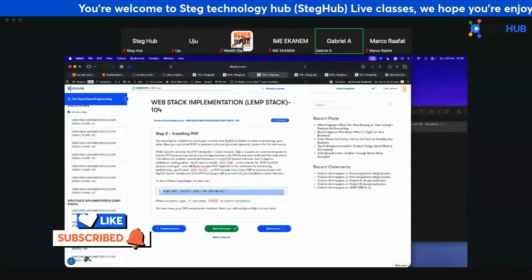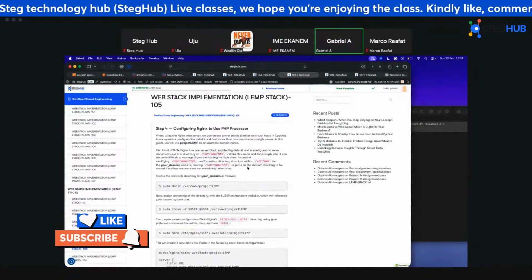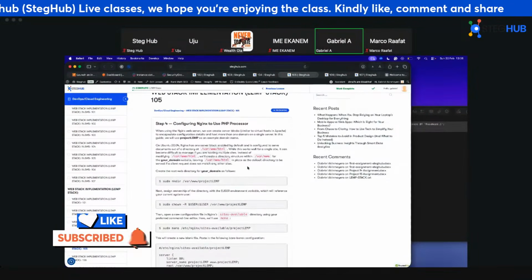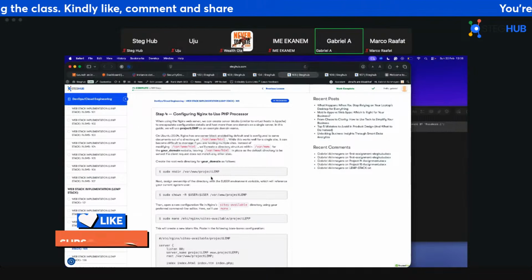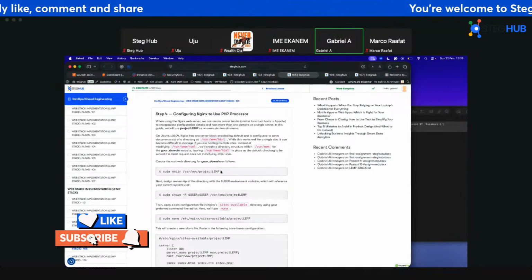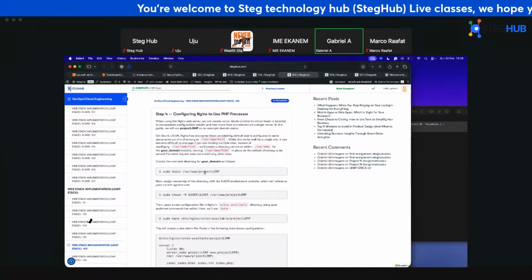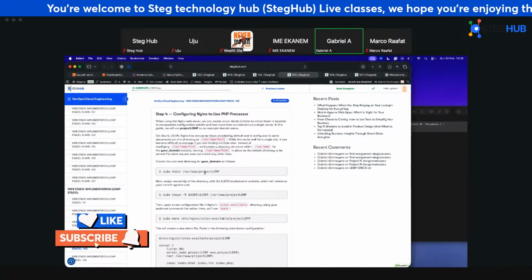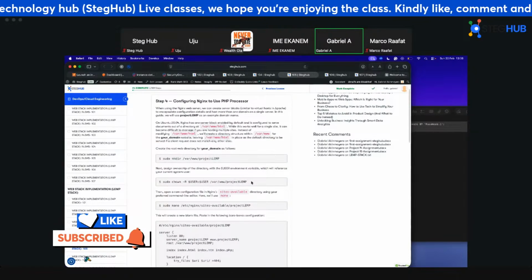So we are going to be moving on to the next section. We are going to be doing our Nginx configuration. Firstly, we are going to create a new domain, a new project, using this command mkdir /var/www/projectlemp. Then change the ownership of our new directory.